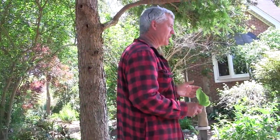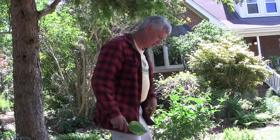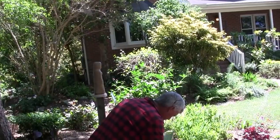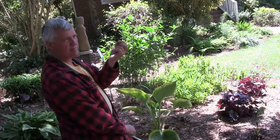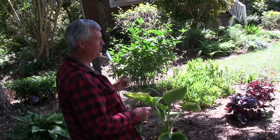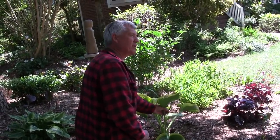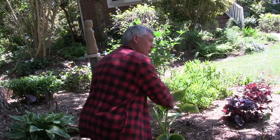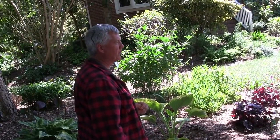Hostas flower out of the center of the growth — earliest flowers here are generally in May. Once they flower, that rosette dies. But at the base of each hosta leaf is a tiny little bud — a new plant. Every leaf on every hosta has a baby sitting and waiting at the bottom. Those babies generally won't grow until the plant flowers; once it does, it sends a signal that the main stalk is getting ready to die, and all the babies start growing.